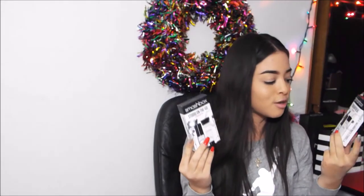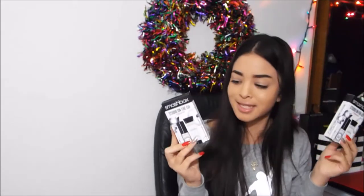Now I'm going to show you guys what's in my stocking. So in my stocking from Santa — he got me all the goods! He got me two Urban Decay Eyeshadow Primer Potions — this is exactly what I wanted, I'm so excited to use them. He also got me the Smashbox Studio On The Go primers: the Photo Finish Primer Water and the Photo Finish Foundation Primer. He got me two sets of those — super excited, this looks so good!